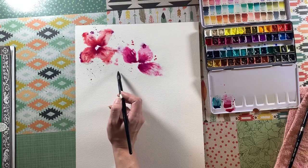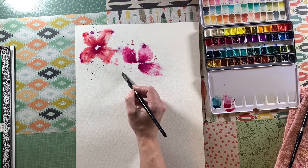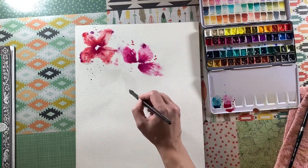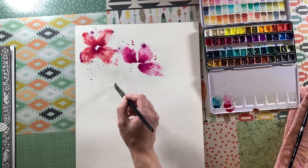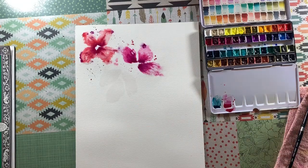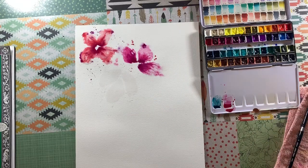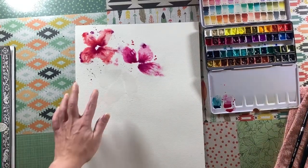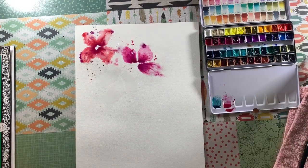So here I'm going to add another flower, again with water. So it's the same thing throughout the entire painting, laying down the puddles of water first, and then splattering with water and spraying with water. I think there's one flower that I forget to do that on, but I finish it later. So this one is just going to be that pure quinacridone magenta color. And then I drop in the darker shade for the shadows and everything.